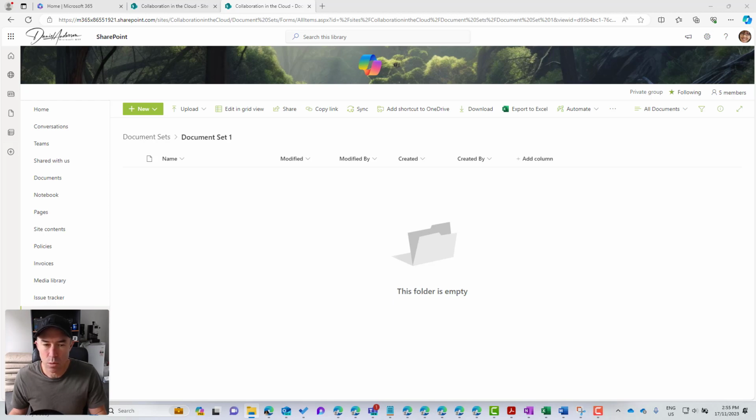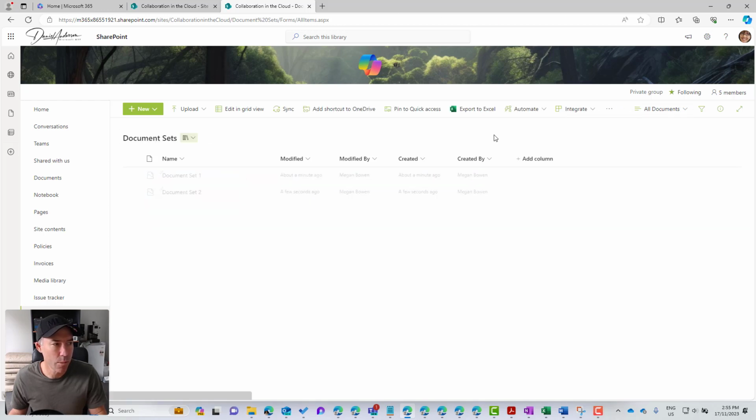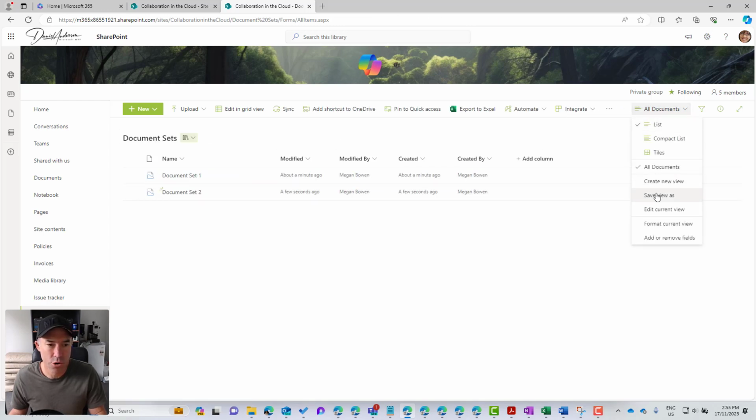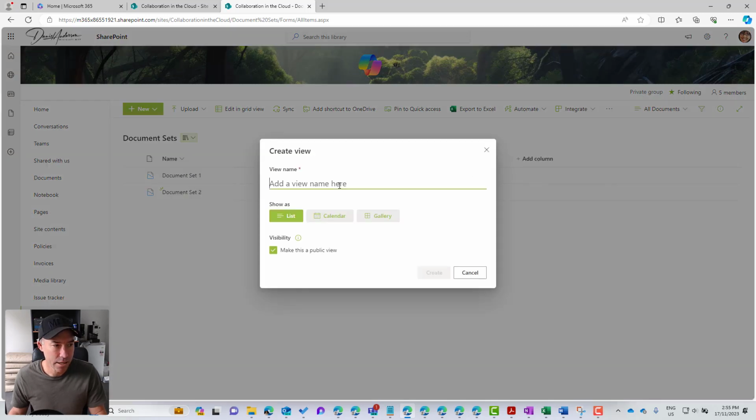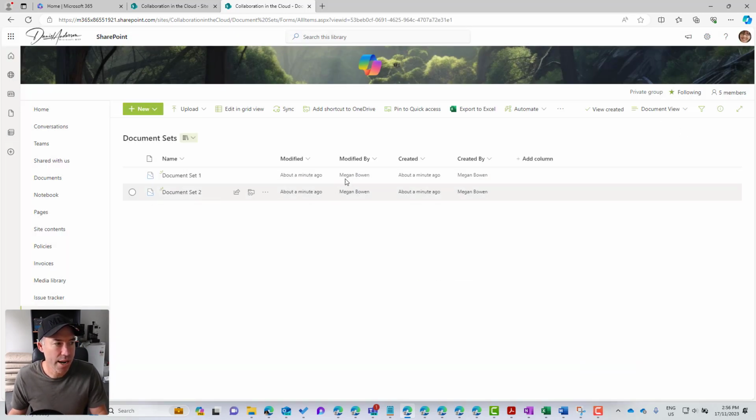And then what we'll do is we'll create a new view. All right, so let's create a new view, and I'll go back to document sets. I'll go to create new view, and let's go for document set view. All right, so we'll call it document view, and we'll create this. So now we're creating our view.